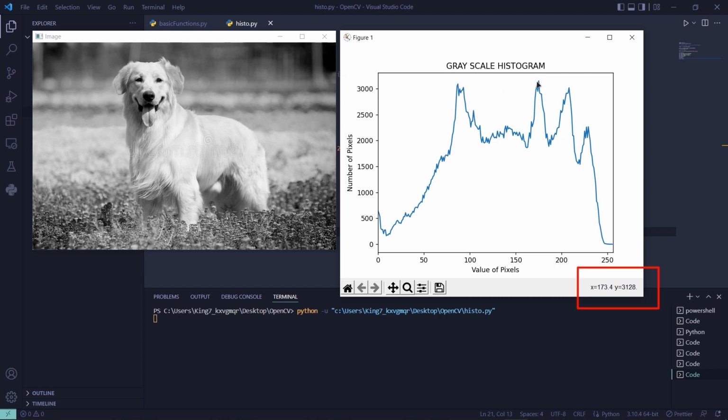Similarly, we can check the other peak, which is towards white. Now the value is x equals 175.1, let's just say 175, and y equals 3151. So this means that there are 3151 pixels with the value 175. Similarly goes for this peak, and this whole histogram. So we can choose any area or any specific point. Let's do this one. On this point, the value 142 is repeated by 2116 pixels. So that is how we use the histogram to learn the values or the value ranges of most of the pixels. So I can simply quit from it.